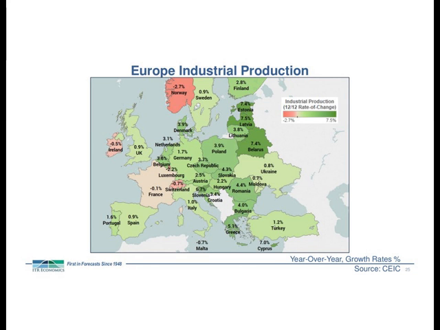Europe industrial production shows a lot more green. Germany, the UK, and most of Eastern Europe in general are seeing one to three percent year-over-year growth — very healthy, with a few notable exceptions. France is just about even with the year-ago level, really grappling with restrictive labor laws, persistently high unemployment, and some currency competition from Eastern Europe. France does have some upside business cycle potential and is likely to transition to light growth moving into 2018, but not a period of significant economic growth like we'll see in the rest of Europe. Also in the deep red is Norway, having trouble recovering from the commodity price shock and the downturn in the oil and gas market over the last year and a half.